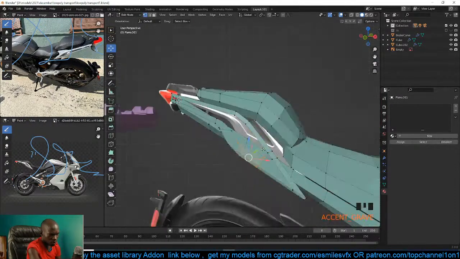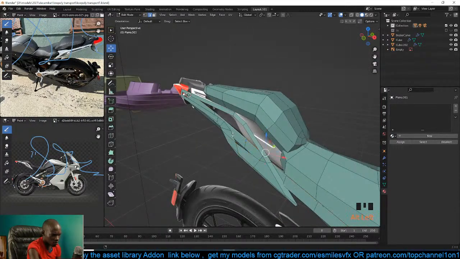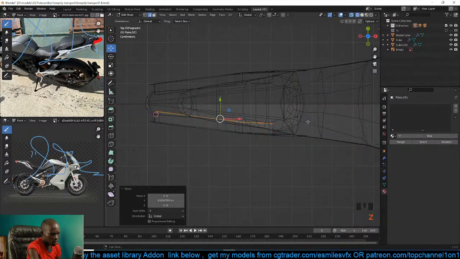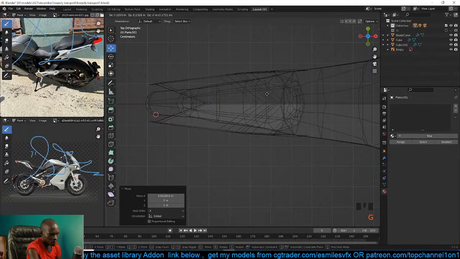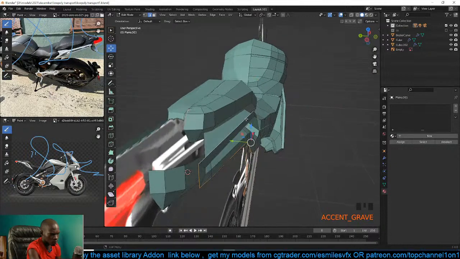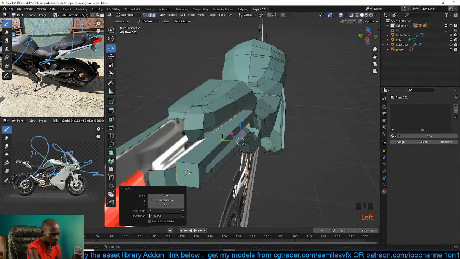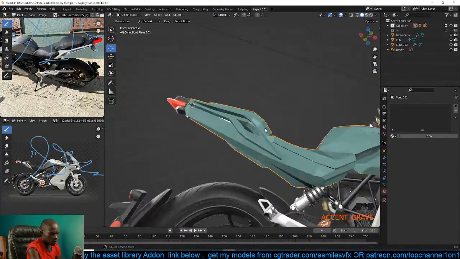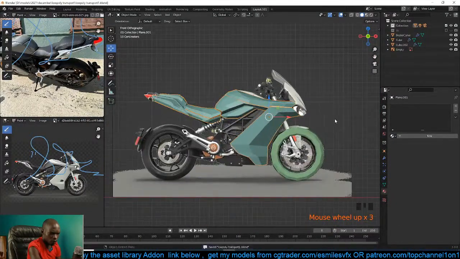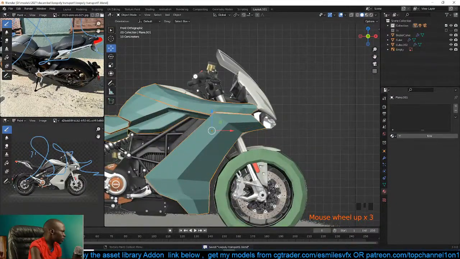So yeah, I'm creating this piece here. Just extrude this, and I think it's pushed in. I like that. Again, this is supposed to be a low poly mesh. But yeah, we have got most of the hard parts. Let me get this reference image that you sent me and see how this looks.